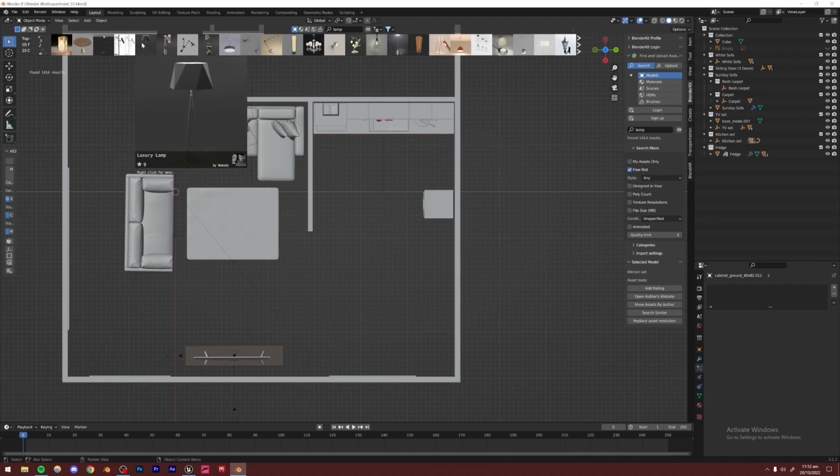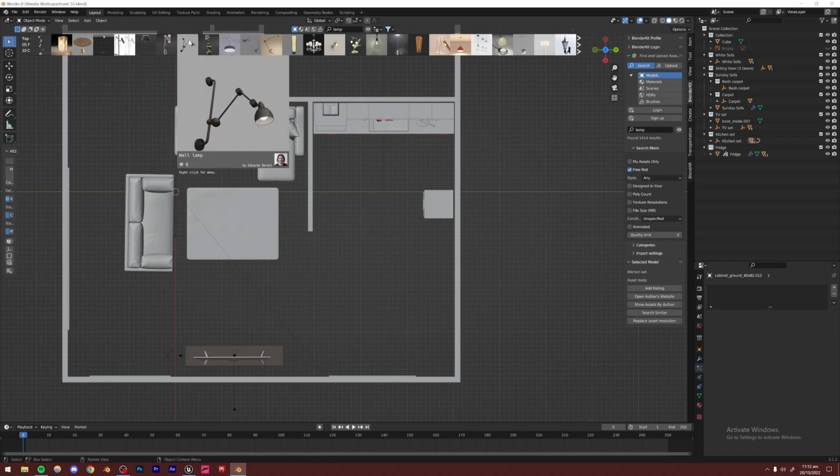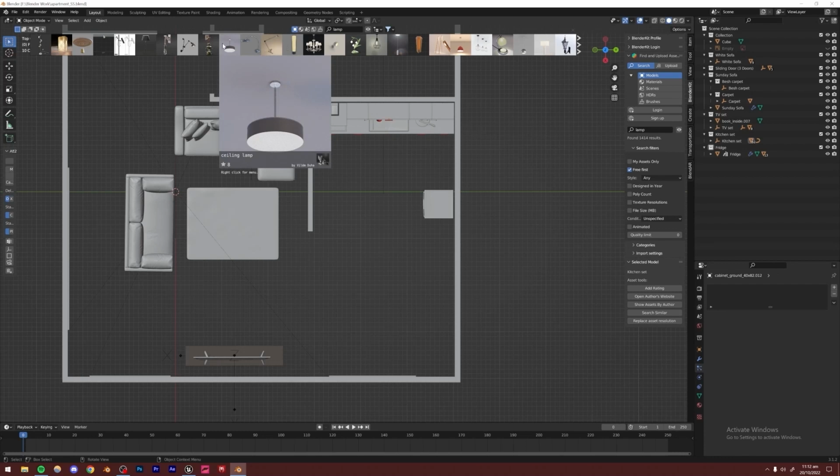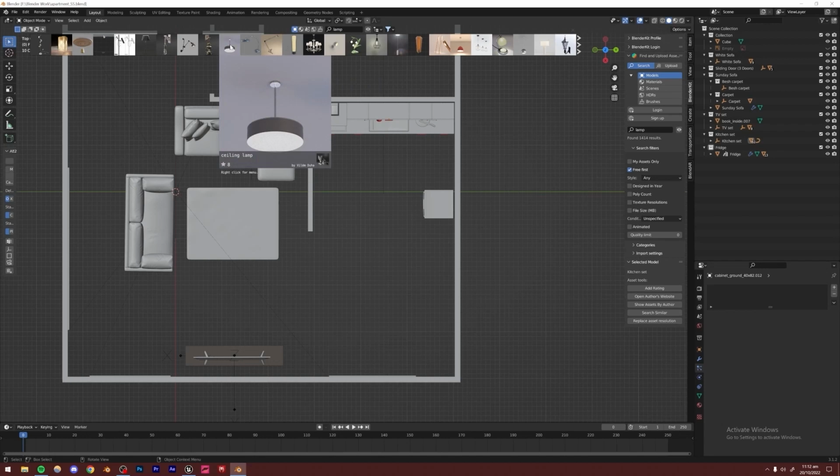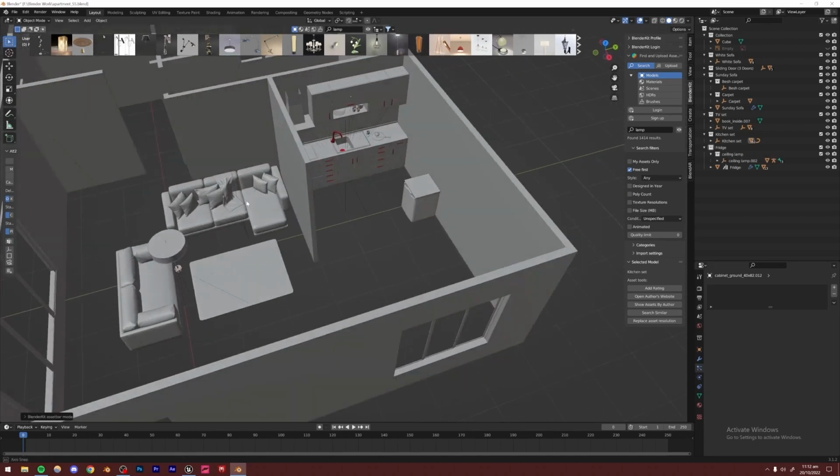But when I was actually creating the previous scene, I did try to download this. However, it was like 250 megabytes. So I did not do that, because obviously it is better for you to use assets which are light on your computer, which are smaller in size. That just makes your whole workflow faster, and it just has less performance cost. And so that's something which I would recommend. Now this ceiling lamp is something which I'm going to be importing.